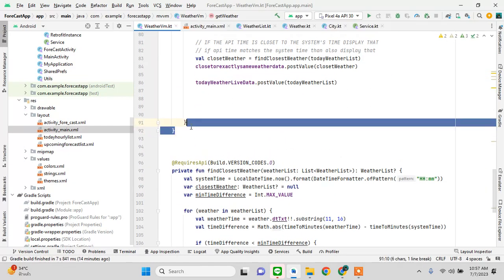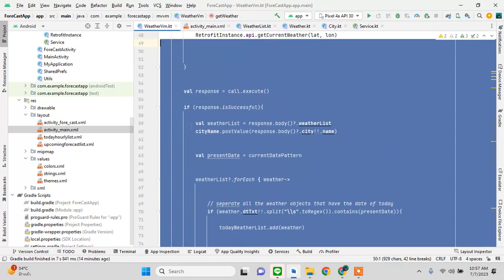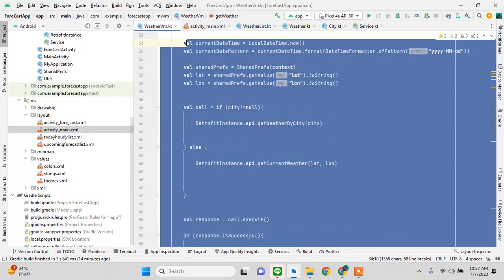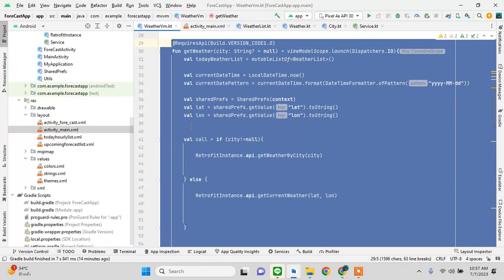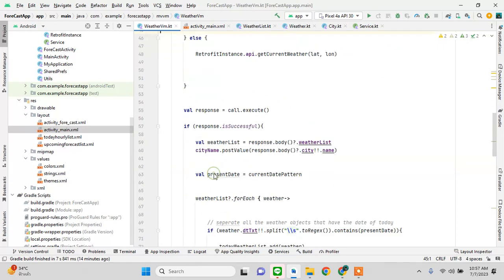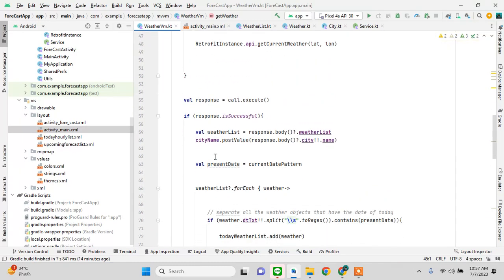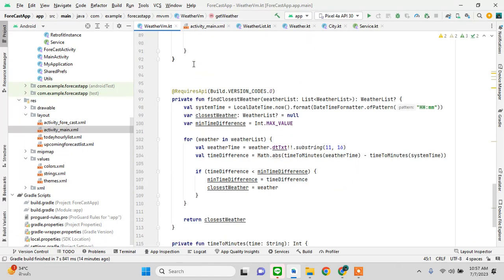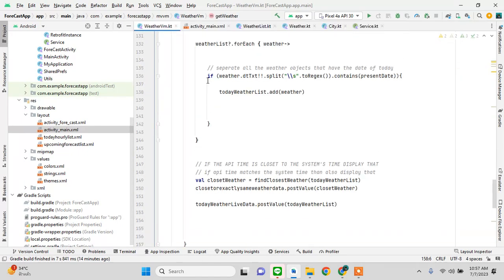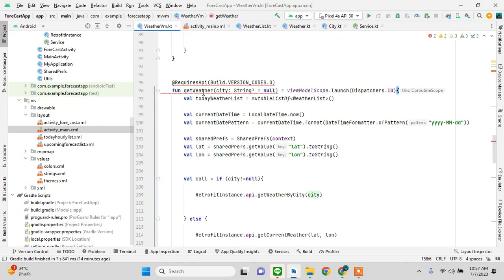Only one thing is going to be different here, actually two. Let's just get this and paste the get for forecast, get forecast upcoming.